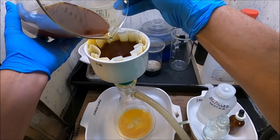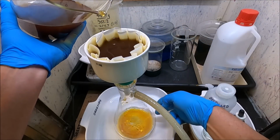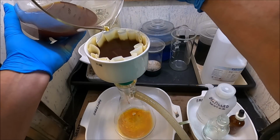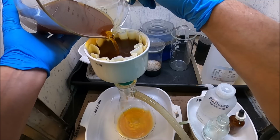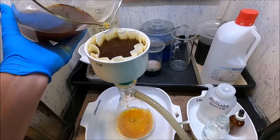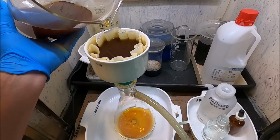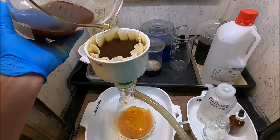This is coming along nicely, man. This is going real smooth. I'm going to have platinum group metals in this solution. The gold is going to be removed with the SMB that we added earlier. We'll get the gold in this filter right here. We're going to throw this in a melt dish, melt it up into a button, and get a yield on the gold from the stock pot.